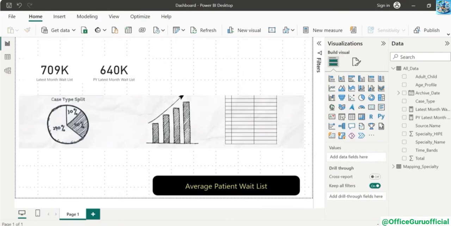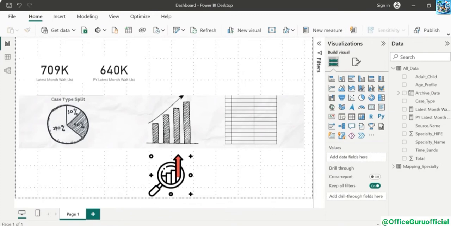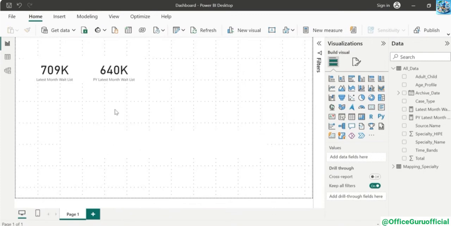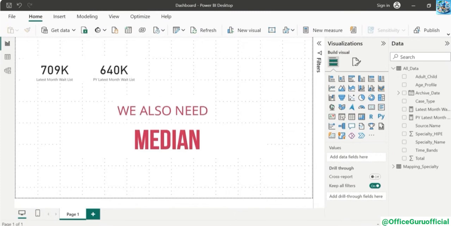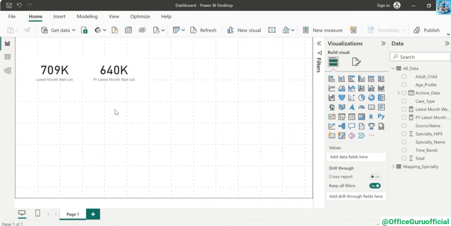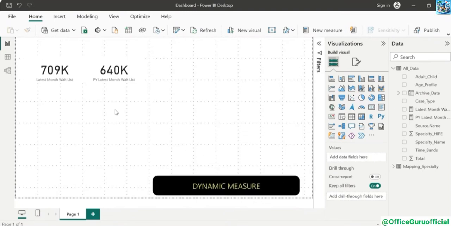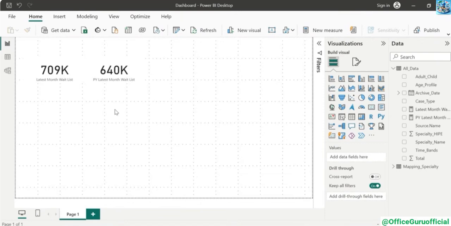But if you remember, while we were studying the data, we realized that there are a couple of outliers, and only having average in the dashboard will not be sufficient. So we would like to add median waiting list as well. But in order to add two metrics to the same chart, we wanted to create some kind of toggle mechanism using which user can easily switch between any metric they want. There are many ways to do this, but I'm going to stick to a simple method which will be easier to grasp, and you will be able to implement this very quickly.